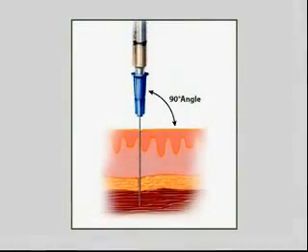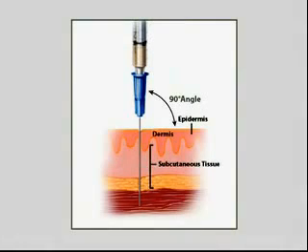An IM injection deposits medication into deep muscle tissue, where it's then absorbed into the circulatory system. The needle is inserted at a 90-degree angle in order to pass through the skin and subcutaneous layers and into the muscle. Muscle is less sensitive to irritating and viscous, or thick, drugs and can tolerate larger volumes of medication than subcutaneous tissue.